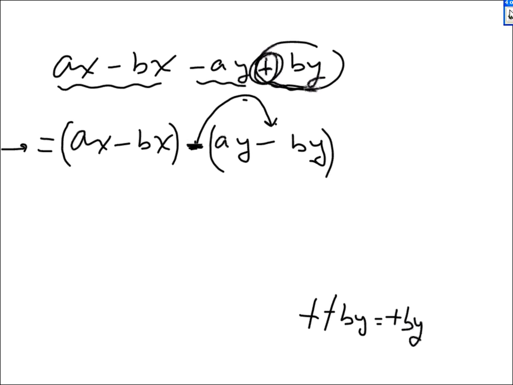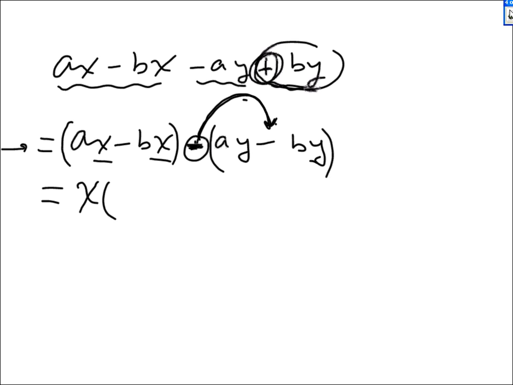Okay. If you have a minus in the middle after you group the first two and the last two, you must now go and change that sign in the middle. If it was a plus, you change it to minus. It's called the rule. Okay, now we factor by grouping. In the first bracket, we can pull out an x. And what's left over is A, take away B.